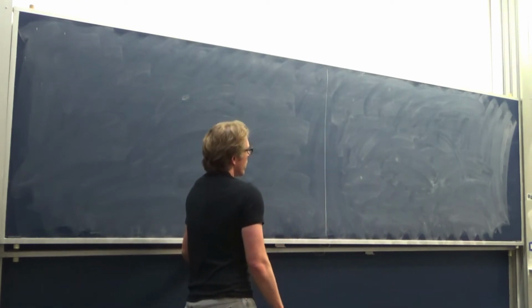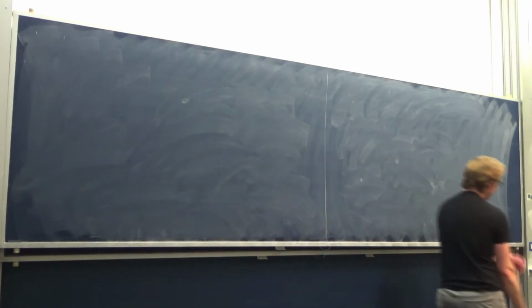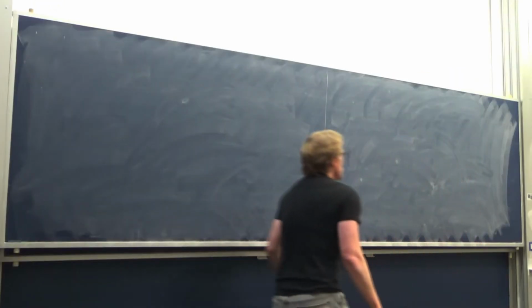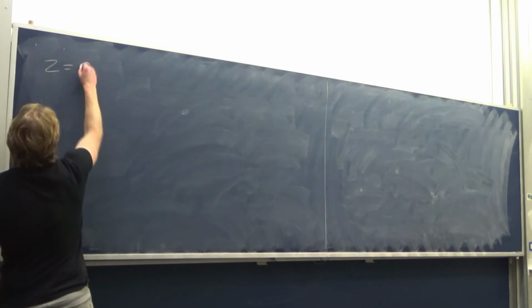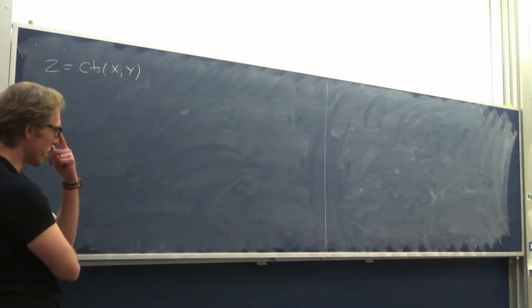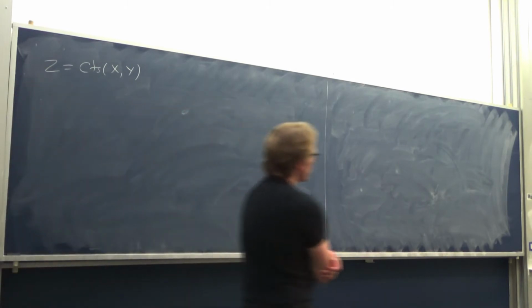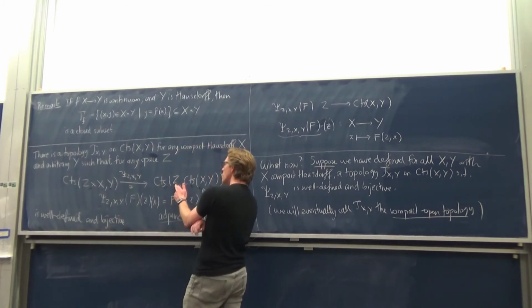All right. Okay, so let's just play. So we're assuming we've got this bijection psi. So let's just play with it a bit. Let's take Z to be CTS(X,Y). We're supposing we have some topology, T_XY, on CTS(X,Y). So why not take Z to be that space? We can do that. So then the hypothesis tells us that we have a bijection between CTS(X,Y) with something over here.